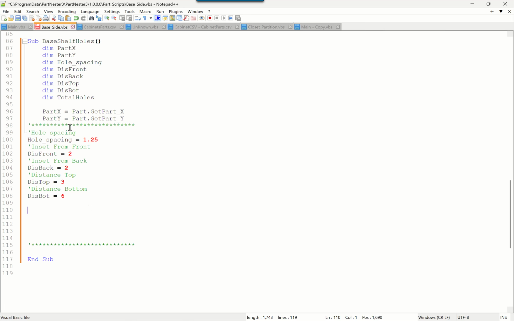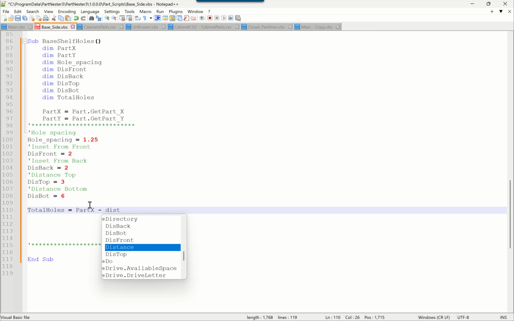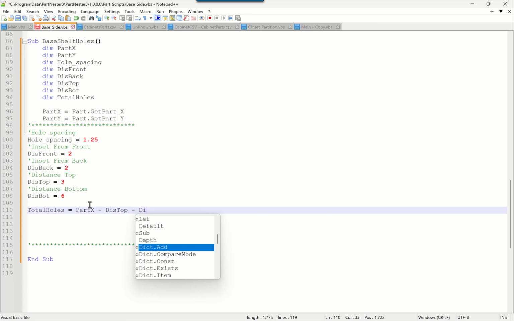So we're going to use this total holes, and we're going to say that it is equal to, let's say, from the part X, and we are going to subtract the distance from the top and subtract the distance from the bottom.